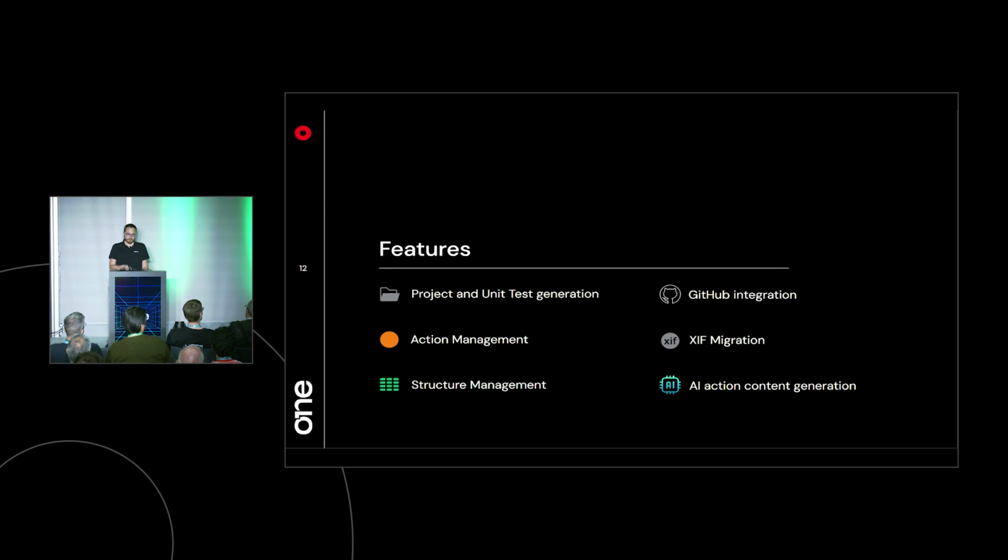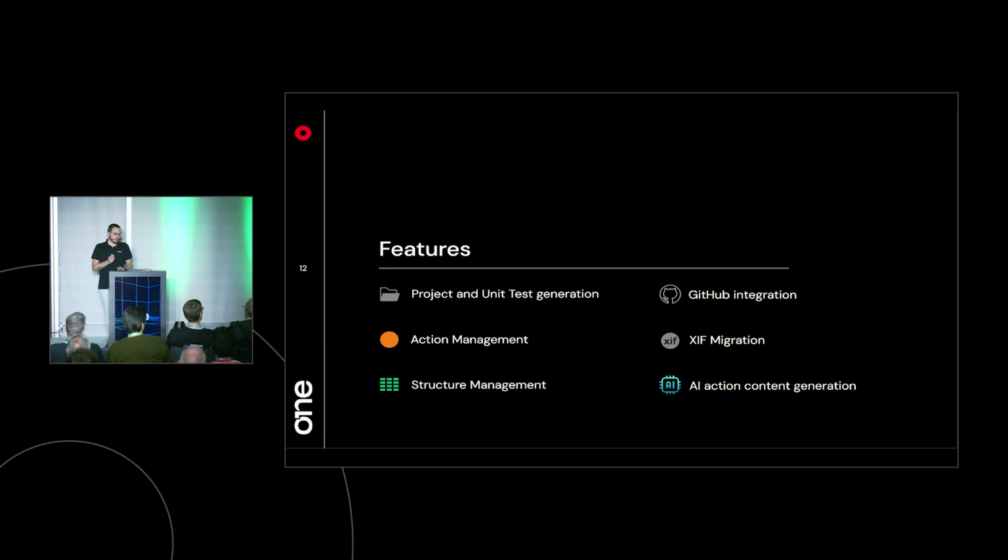Right? There's also another feature to migrate the extension files. So when we start migrating the OutSystems 11 applications to ODC, if we have a big extension file, a big .xif file to upload, we can just upload it here to convert it, and all the structure will be created for us. So all the actions, input and output parameters, structures, and the attributes.